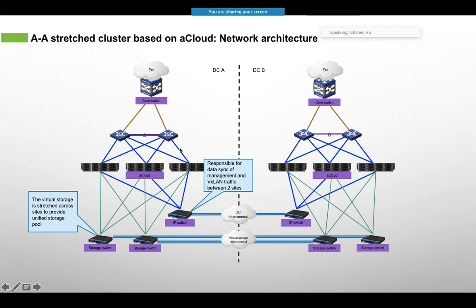cluster A, and the other copy will be stored on cluster B, so that when cluster A is down, the HA, high availability mechanism, will kick in and reboot that VM on cluster B. So the entire process is considered equivalent to the high availability situation within a cluster, so that the data, of course, will not be lost, and the RTO can be made minimal, as minimum as seconds.